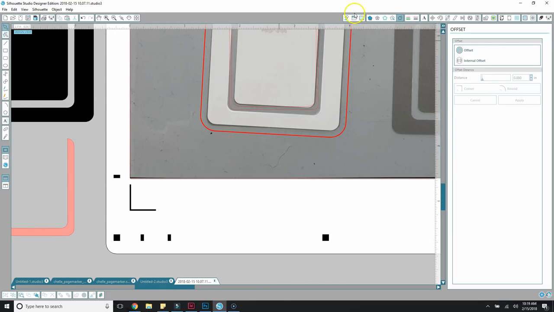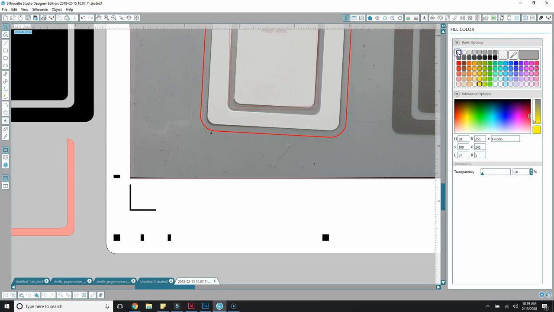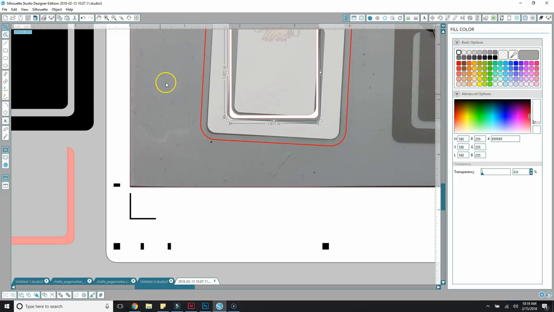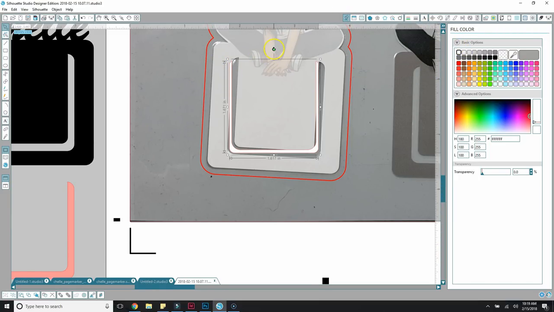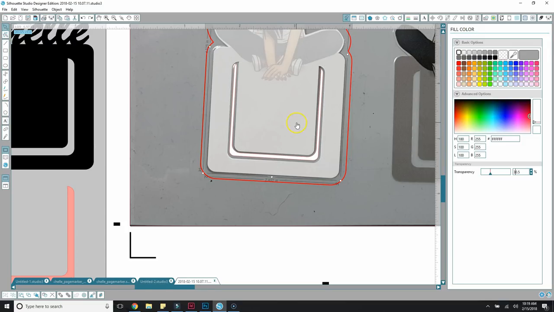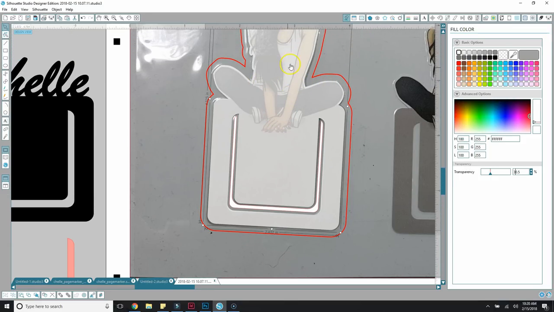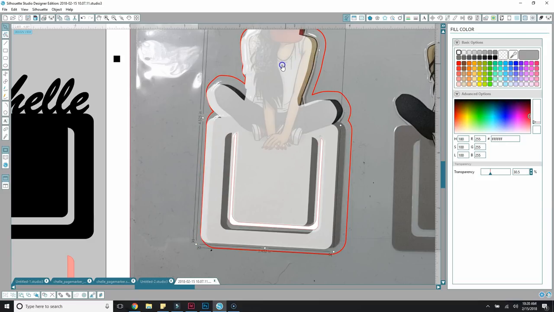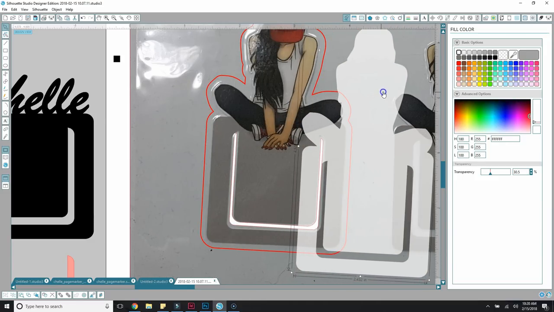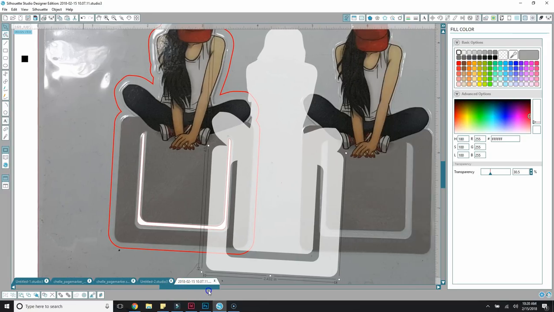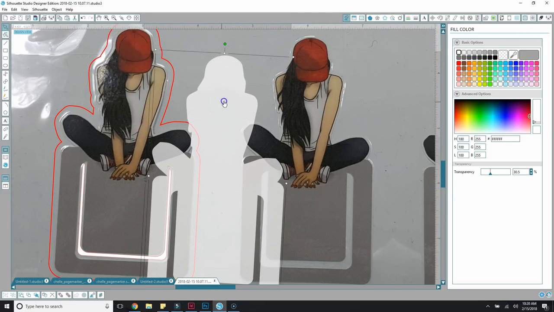And again, you can color these in because it's not actually going to print. It's just going to allow you to see where your silhouette is going to cut, and it'll help you with working on the artboard. So I'm just going to line that up. So after I've lined that up and done my offset for the full piece, I don't need this little piece on the inside here. So I can move this to the next one and repeat the process pretty much.